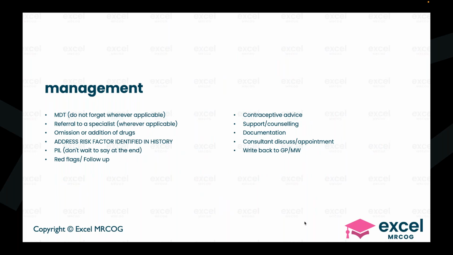All of that is done, but you have not addressed the BMI. The BMI is the major risk factor that has contributed to her having atypical endometrial hyperplasia. And if you do not address the BMI, you will fail in safety. I'm not saying you will fail the task, but in safety, definitely you will fail. And that's something that will go against you in the circuit overall. Please remember that. So always address what you have picked up in the history.